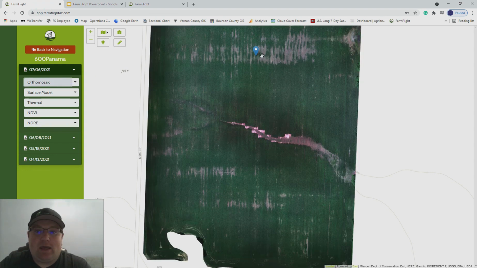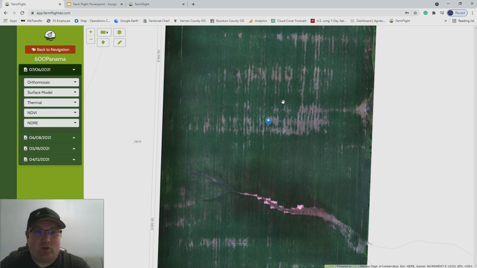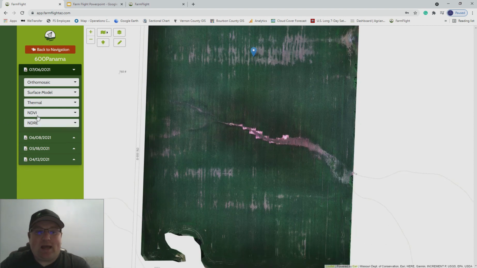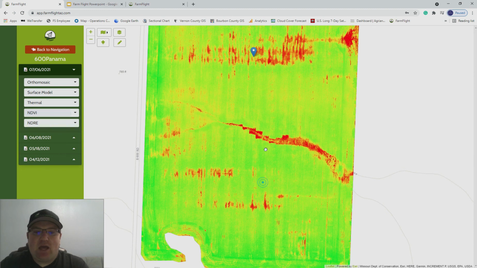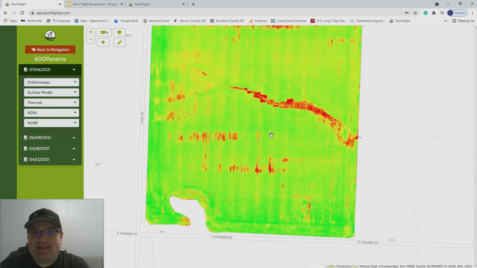Now, we just talked about harvest, and if I'm using this image, which is one of my own fields, and I did this the other day, we can actually start going out. Let me go back to the NDVI, and we can start doing yield estimates. Now this corn is just starting to tassel, and so what we did was we went out to the darkest green areas, and we started looking at those ears that the plant was setting. Now it's still kind of hard to count the kernels and understand the exact potential yield, but you start understanding the size of the cob that it's setting. You can start understanding the stress that that plant is under, and you can start getting a rough estimate on your yield.